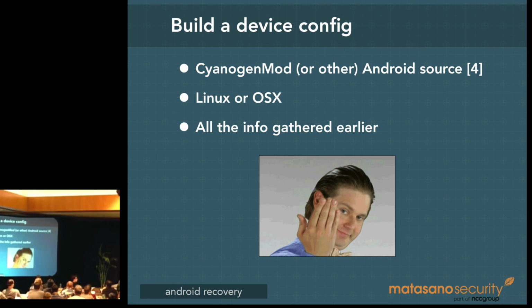So how do we build one of these? You can use the CyanogenMod source or any Android source out there. I've linked some examples here. You need Linux or OS X to do this. I've seen people attempt this in Windows, but I don't hate myself enough to try that. And we basically need all of the info that we've gathered in these previous sections here.